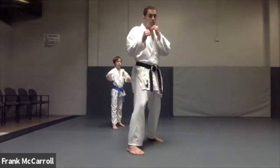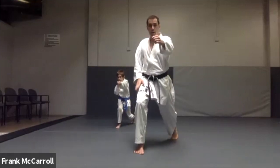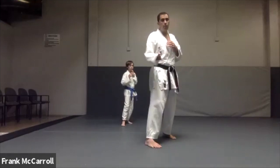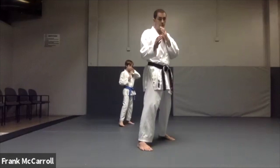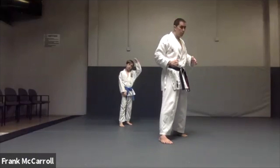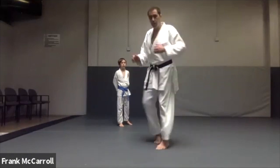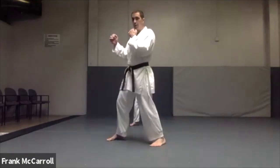So when you go back, boom, and then you pivot on the heels and punch. Now watch. I'm doing this drill straight on. It's going boom, boom, boom. I'm gradually moving diagonally this way as I bring that stance back. Let's do it from this angle here so you guys can see it.